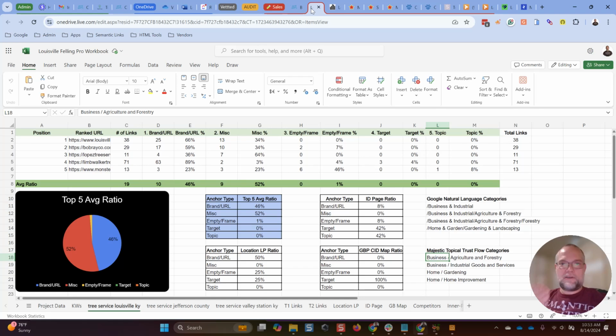This is always the start of every campaign, a competitive link analysis report or competitive intelligence report, so that we can determine exactly what the quantity-based metrics are first, and then what the topical relevance metrics are, and then we can go out and develop a plan specifically for this particular project to achieve top ranking performance in about 3 months. That's our goal, is to always try to develop a plan that is going to show significant ranking gains for your client in as little as 3 months, sometimes sooner.